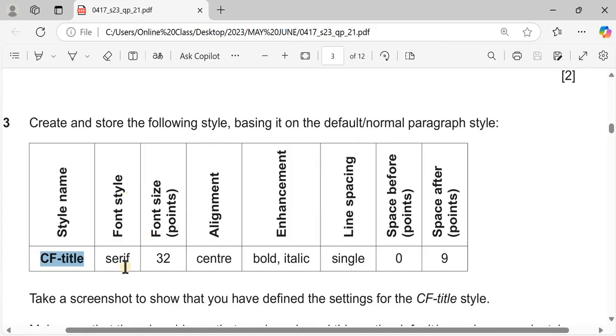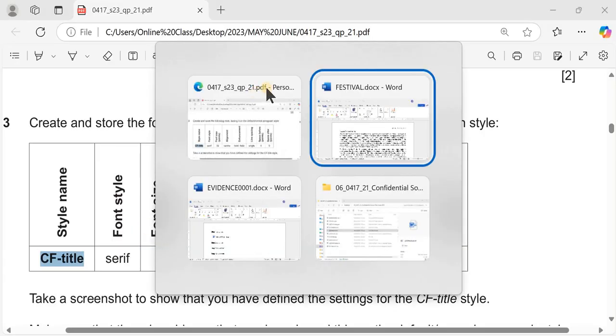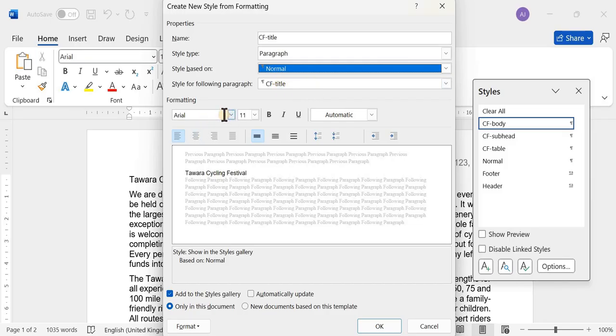Okay, then let's take a look at other details that we have in the question. We have the font style should be serif. A serif font is a font with edges. A good example is Times New Roman, Cambria, as the case may be. While a sans serif font, sans means without, so without edges. An example is Arial. Like you can see this font right now, it doesn't have edges. So this is an example of a sans serif. But we are using a serif font, so I like to go with Times New Roman. Let me look for that. Times, okay. That's it, Times New Roman.